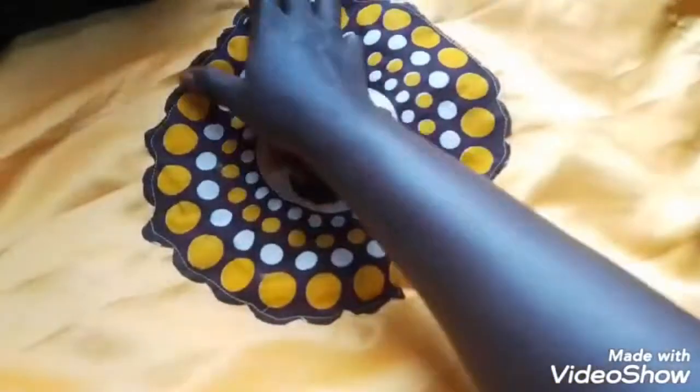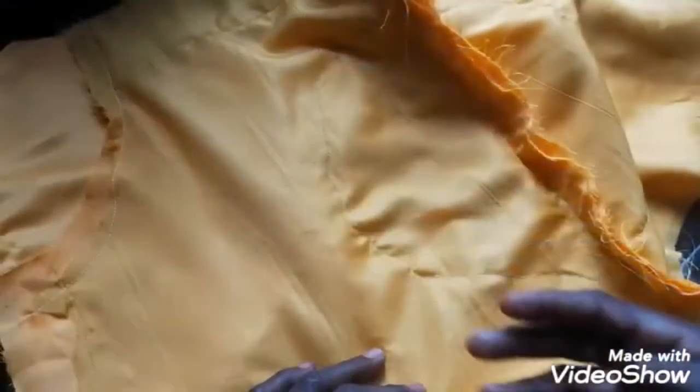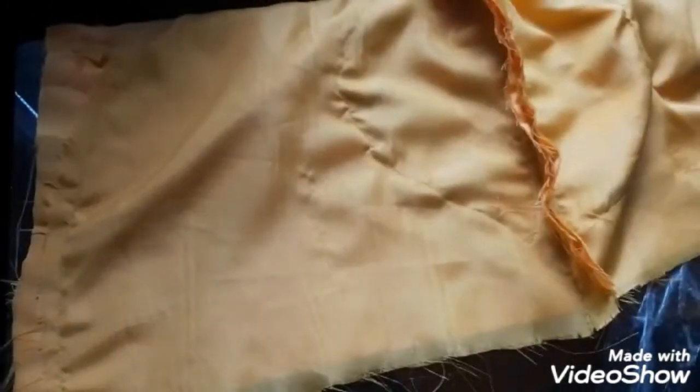Like this. Before shaping it or doing anything, let me show you first. Before shaping it, I will first put the back dart. I have not put that yet. When I was cutting it, I wanted to make the dart straight, as in the same princess line, take it straight the princess way. But I decided not to do that. So what I'm going to do now is I will take this differently.